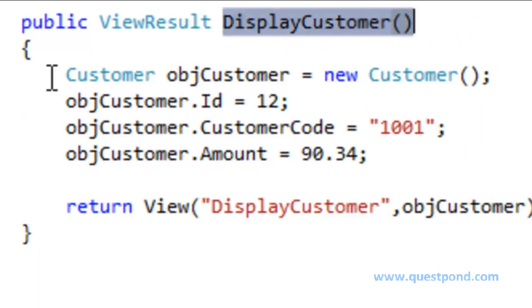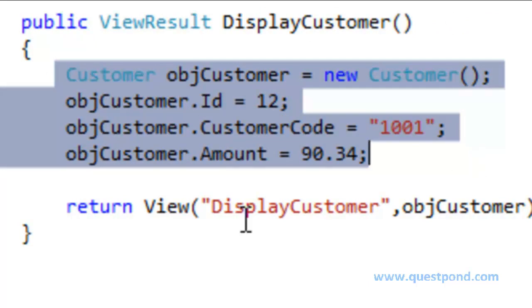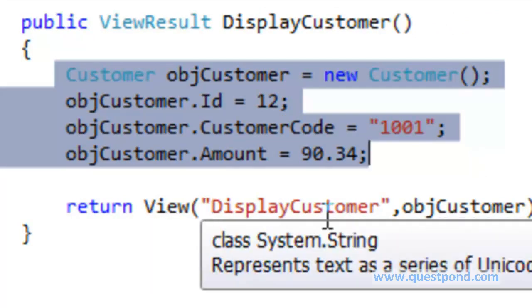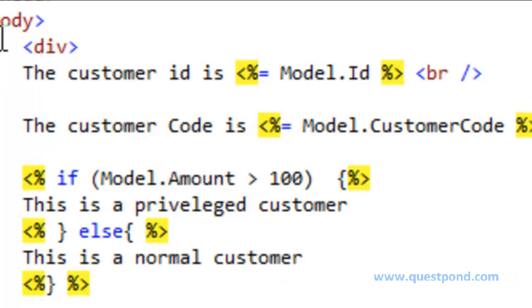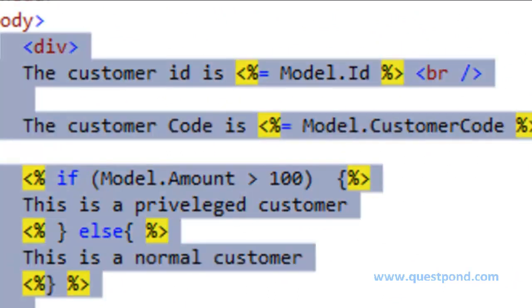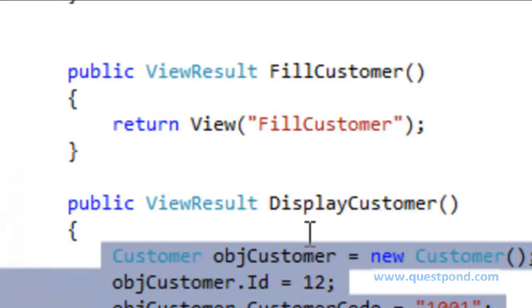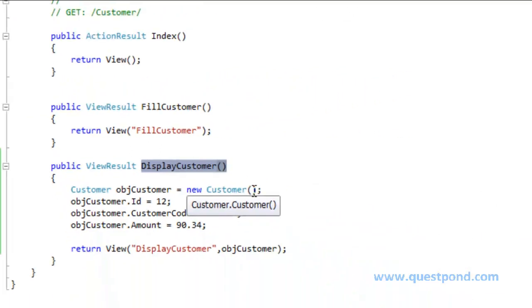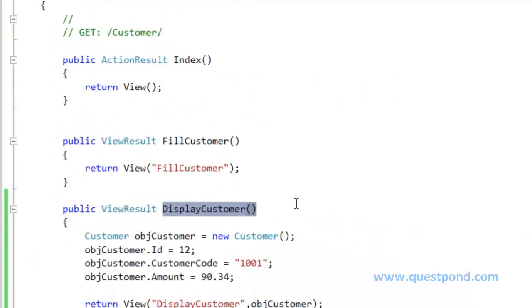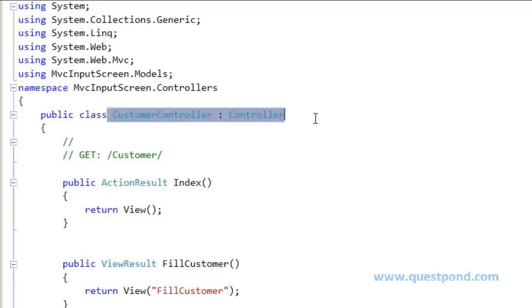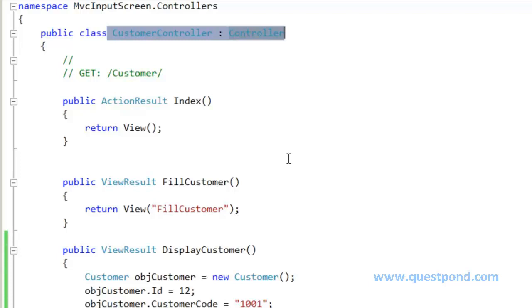The display customer action creates a customer object with some details, and then kicks off the display customer view, which displays the data. Now we would like to do unit testing on the display customer. Because the customer class is a simple .NET class, it's very easy to do unit testing here as compared to the behind code, where the page class was attached to the HTTP context object.